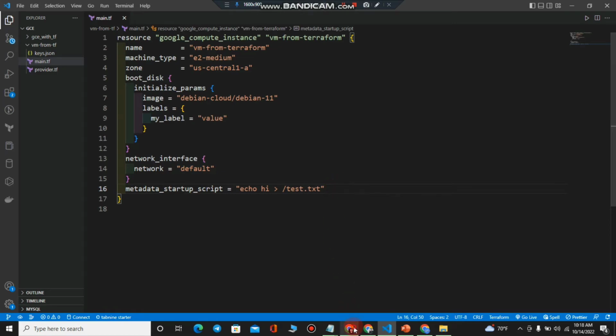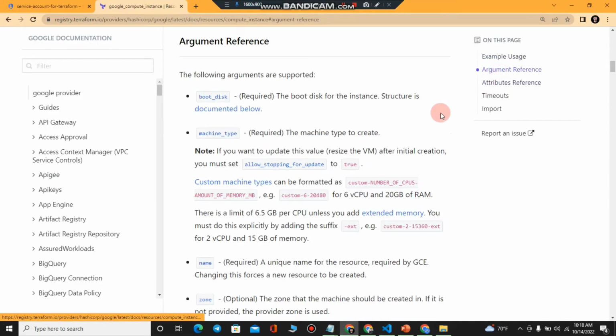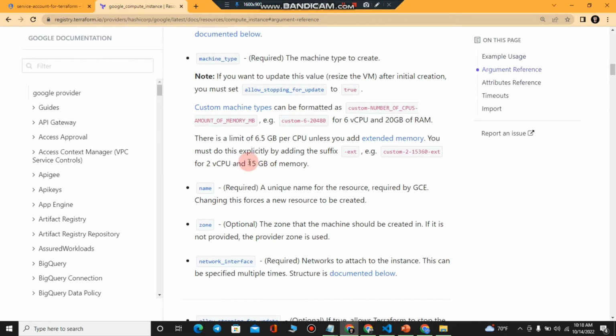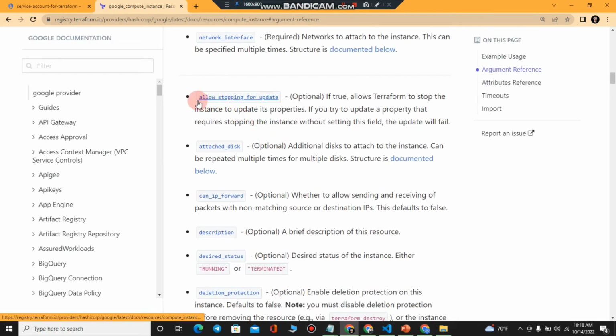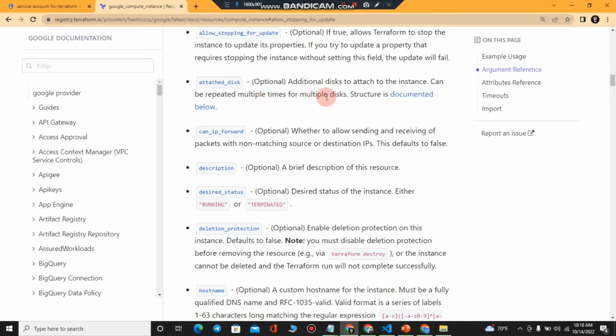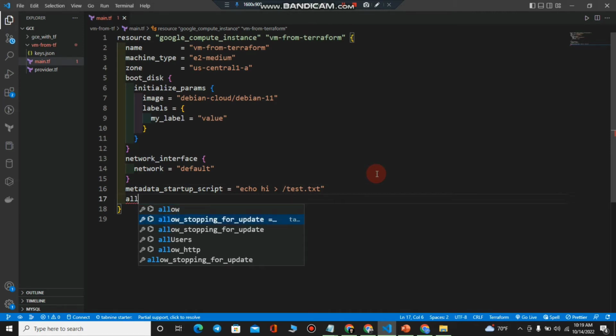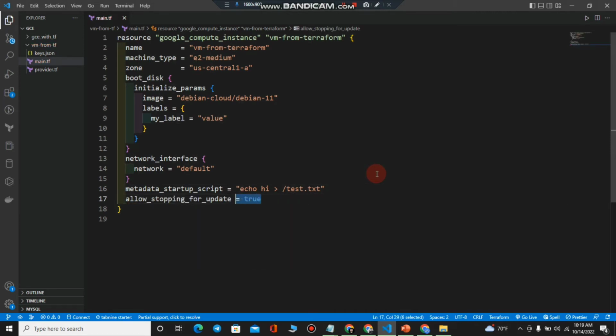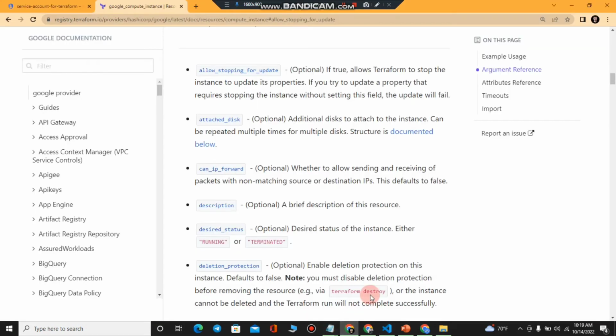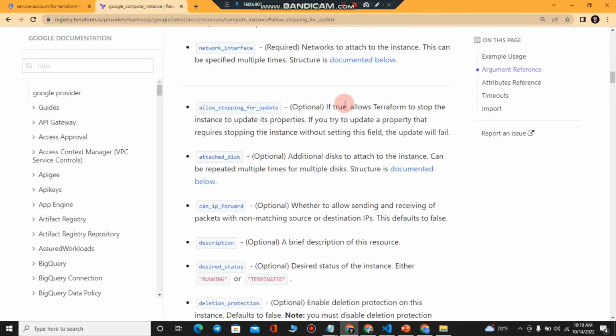We also need to mention one argument that I'm searching for, allow stopping for update. We can also include this. Let me include this. We have to comment this out, because you can go and read the definition: if true, allows Terraform to stop the instance to update its properties.